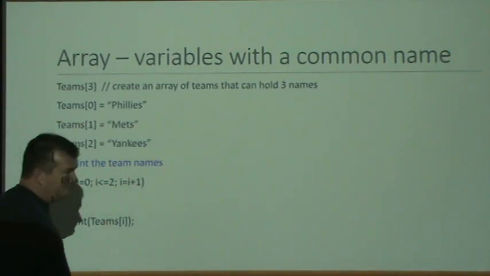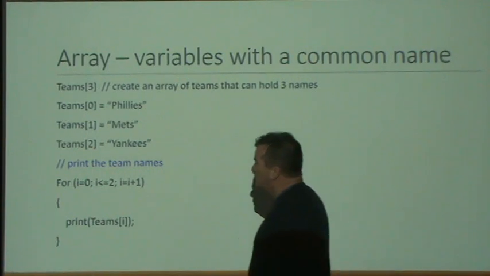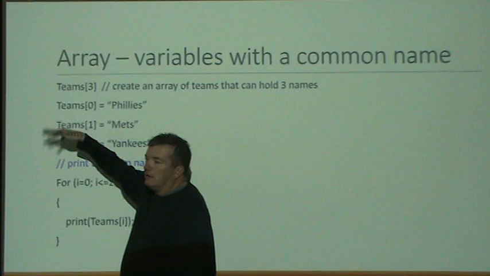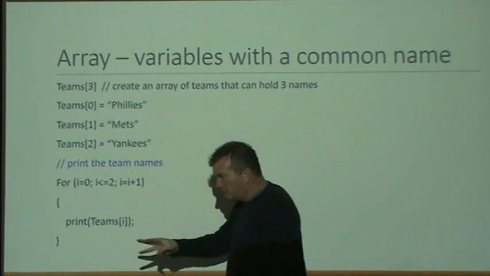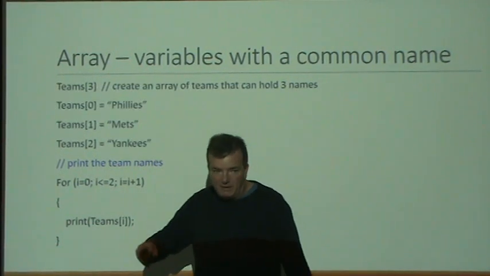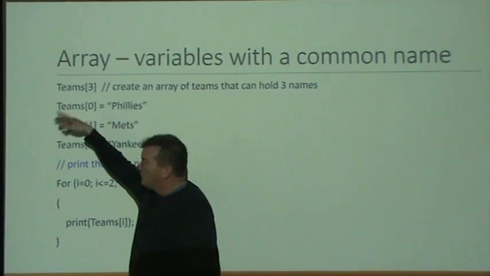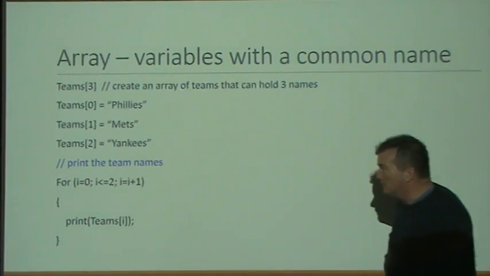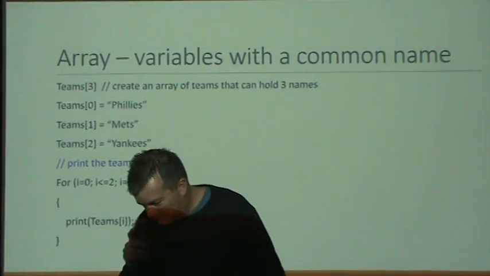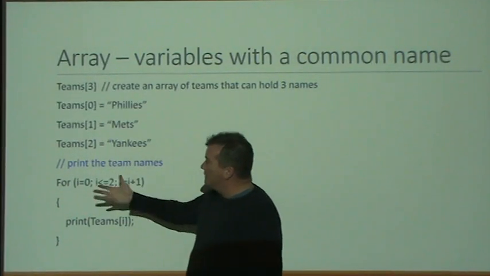So for example, what we can do, it might make sense sometimes, for us to have an array of teams. And we might say we have three teams. We're going to now have three variables, and the three variables all have the name teams. Well, then how do we differentiate them from each other? We could do that typically, but not always. Python is now changing this a little bit. But typically, we could do that with an index, a number.